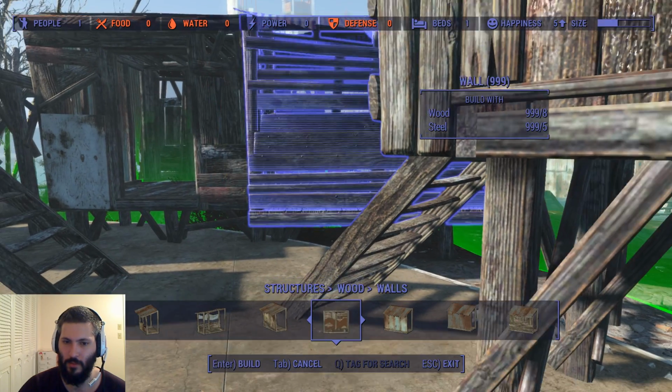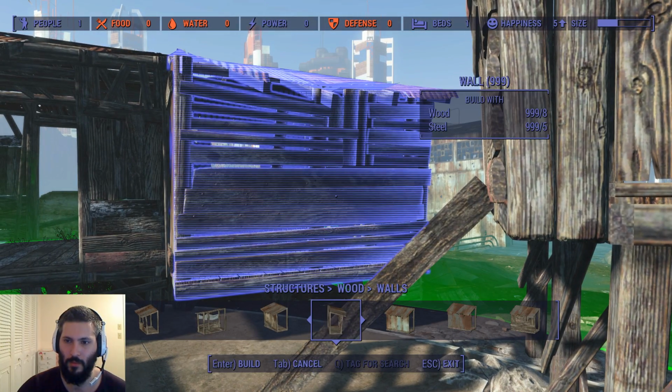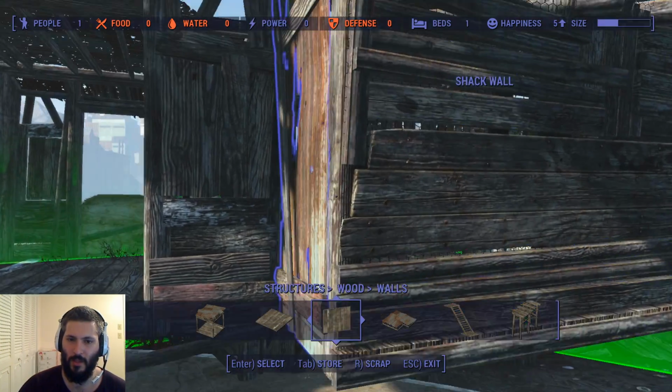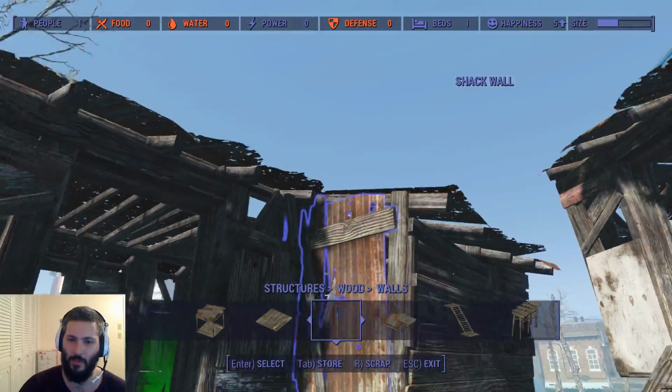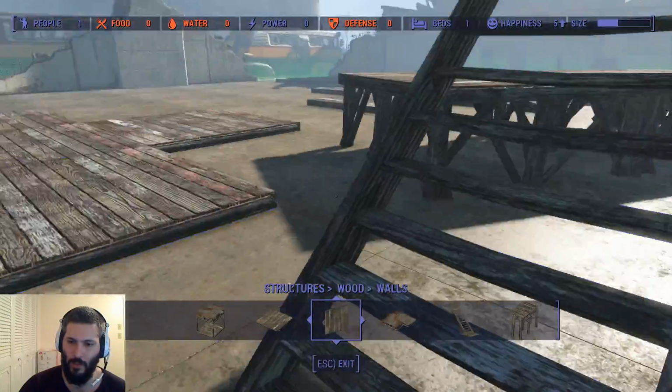Oh yeah, there we go. Wait. Oh, okay, good. It says wood and steel, so I'm gonna trust this one. It's not the exact same one. The one we had before actually came up, and this and that and the other thing. Yeah, no one really cares.